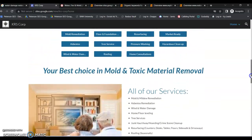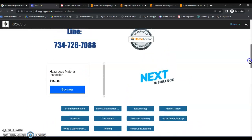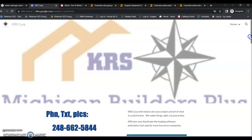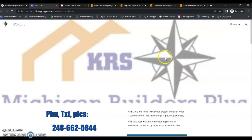Also, you're going to want to make sure that you have a separate page for every single city or community that you service that has any type of search volume for your services. That way you can be found organically in each of those communities for your services. Now, Google has robots that go and index all of these pages looking for original content and keywords so that they can rank you for them and put you in front of your customers.